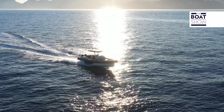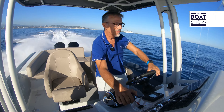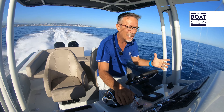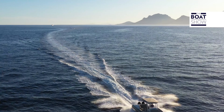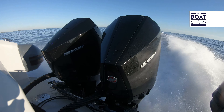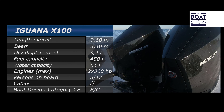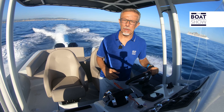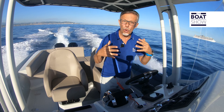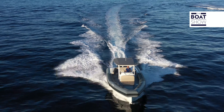It behaves exactly like a great hull. It trims well, rises on the waves, slides straight away, and goes very fast — we almost can't believe we're on such a heavy vehicle. We're at 47 knots and we are keeping course. Don't call it an amphibian; this is a true nautical means of transport. I think I understand why it's so stable: the terrestrial locomotion system is certainly heavy, but it's located in the lower part of the boat, which lowers the center of gravity — that's why it's so good.